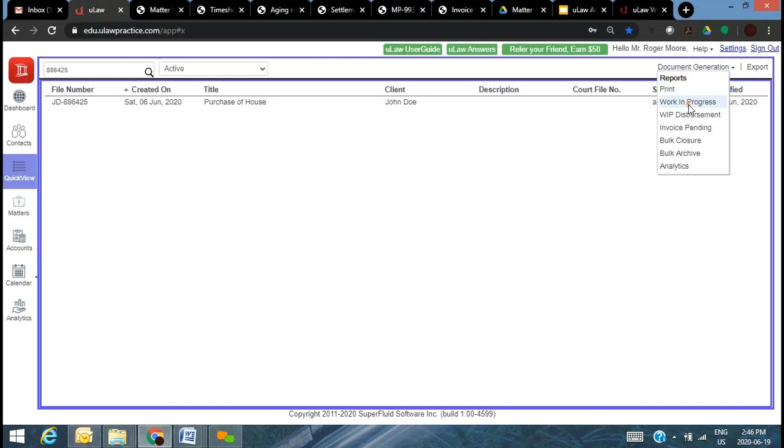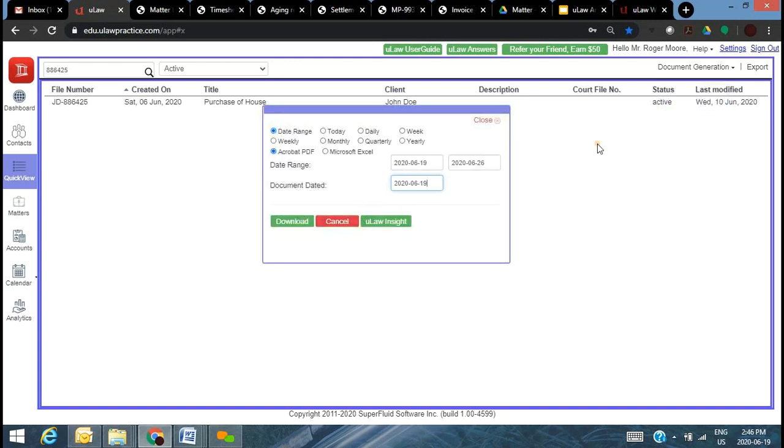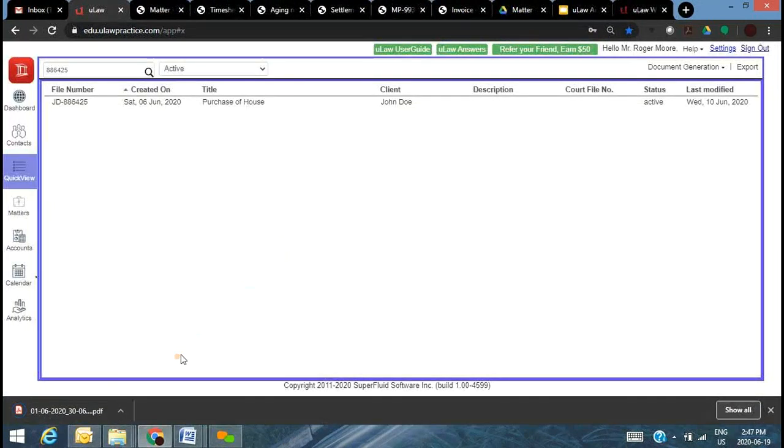Work in progress. So you're putting all this effort in, especially if it's a growing firm. You have multiple individuals that are putting all the dockets in, or maybe there's an assistant who's helping with putting all the dockets in. And if you as the owner, part ownership even, want to really know what dockets have been put in, where are we this month, you could just go ahead and generate this work in progress report.